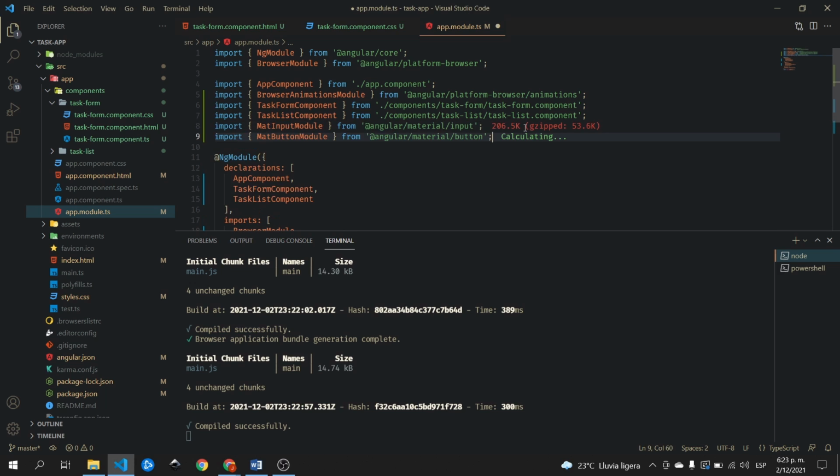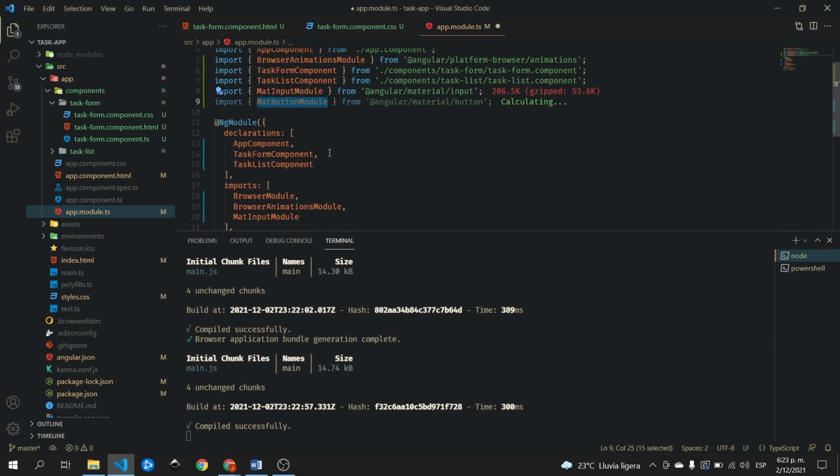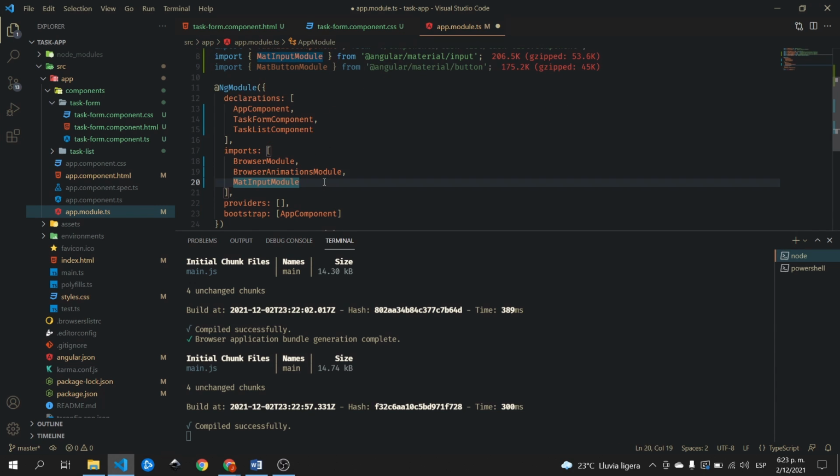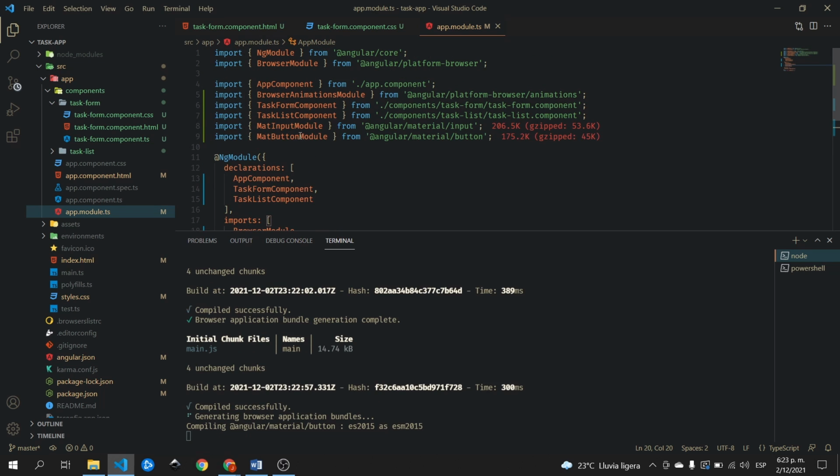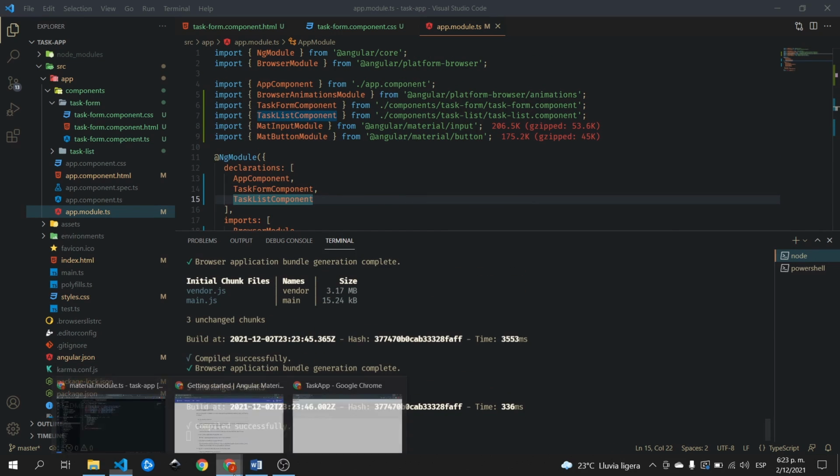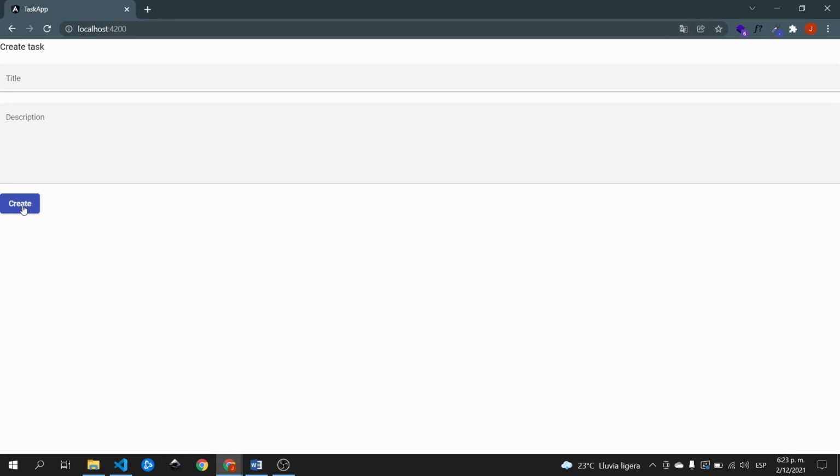This is the module that we need to import in our task form. Inside of imports, we need to put that, and we are going to open our browser, and that's it. This is the button. Yes.